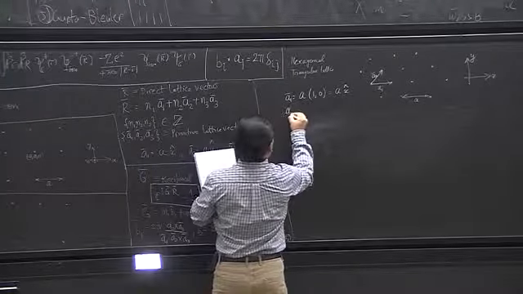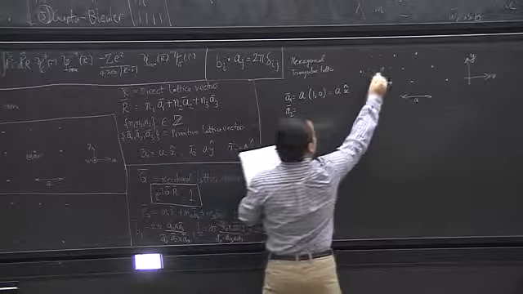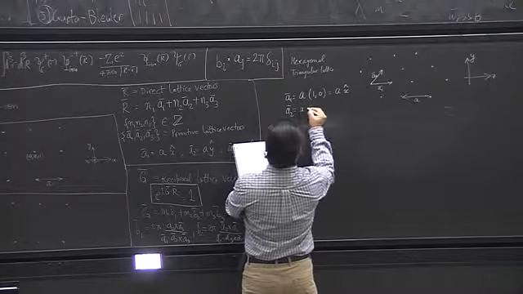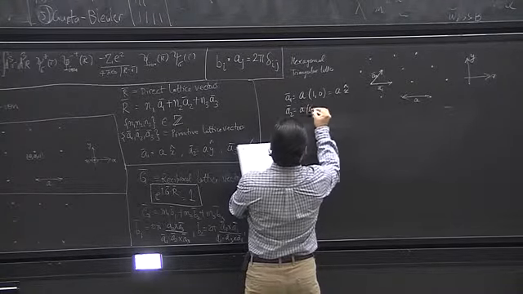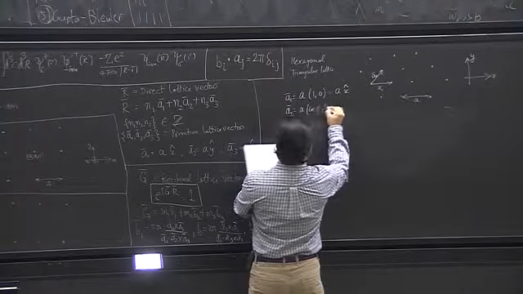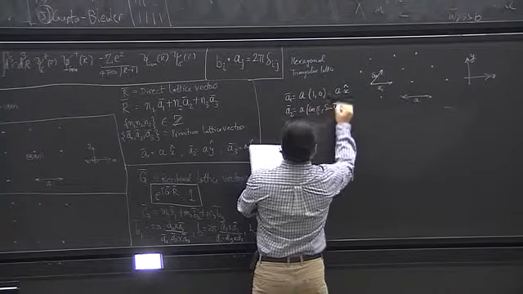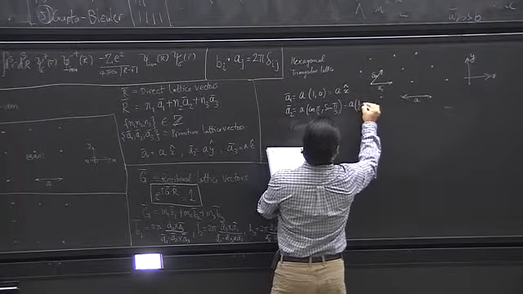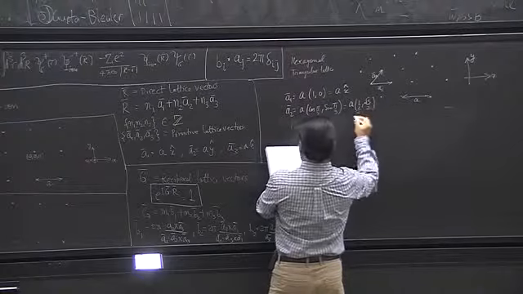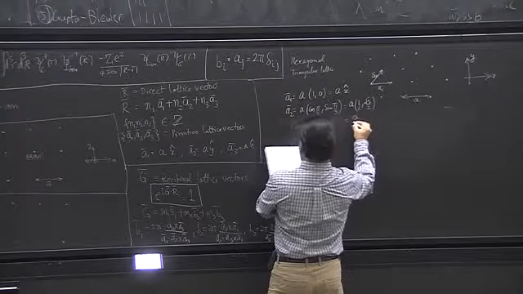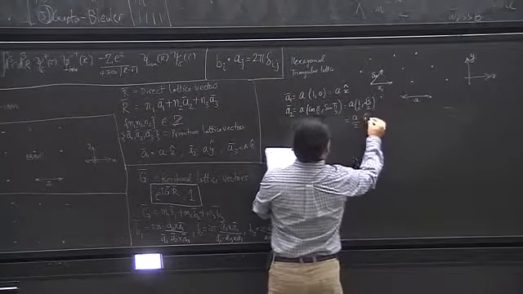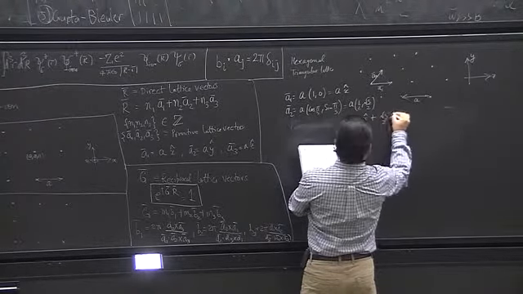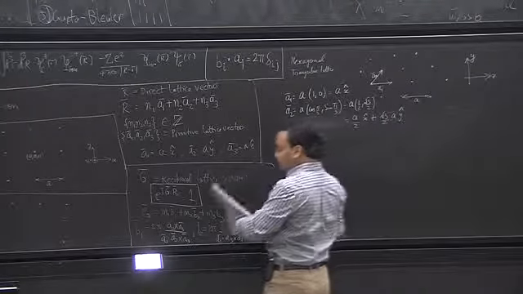So the vector A2, this is a triangle with all sides equal, angle is 60 degrees. So we can write this as A times (cosine pi by 3, sine pi by 3), so A times (1/2, square root 3 by 2), or also A by 2 x hat plus square root 3 by 2 A y hat.